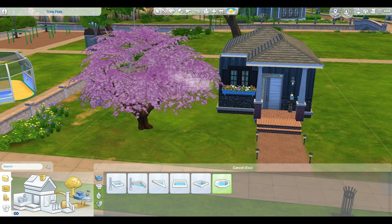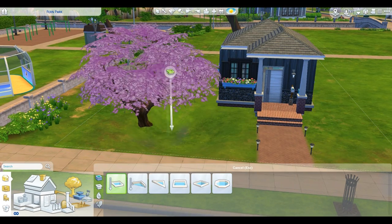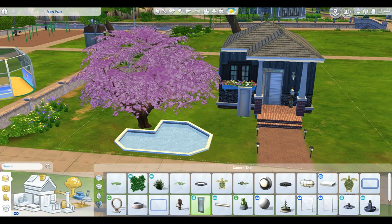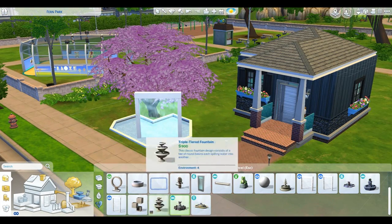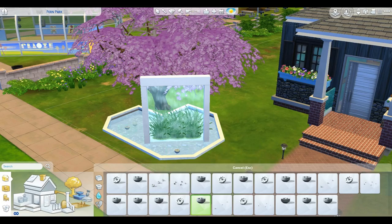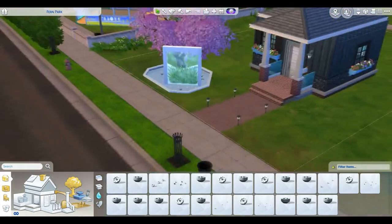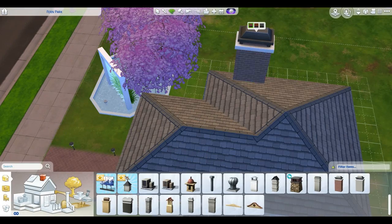We're going to add some greenery. I thought about going big with the garden but for this kind of home project I'm going to keep it simple. So we're adding a little pond — without getting rid of the tree — and I'm not crazy about how I have this design in mind, but it is what it is. Back to the look of elegance, we are adding a cute little fountain and some gardening plants. I think that looks really pretty. We're going to add some fountains in there just to make it look more pretty. I think it looks really good, especially now that we're adding the final touches to the home.